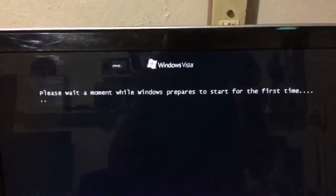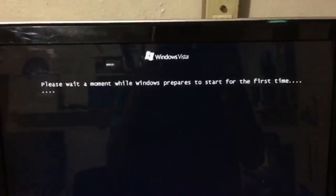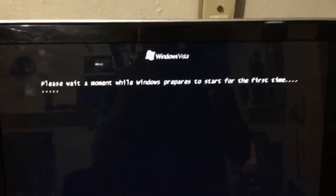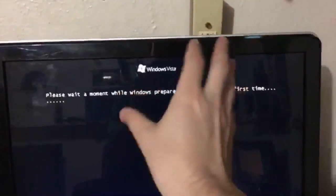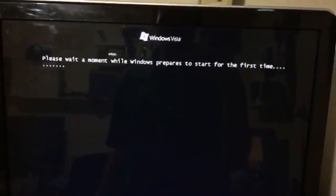Let's see. Oh, it does work. Okay. Oh, wow. That's amazing. Device not found. So if I put a hard drive in, will it work? I have no idea if this hard drive does work. If anybody's ever seen the Windows Vista RTM setup, this is what it looks like. Jordan says he's seen that like 20 million times. I know they changed it in the later versions where they condensed this, but I still like this look better. It just looks much cleaner and more professional.